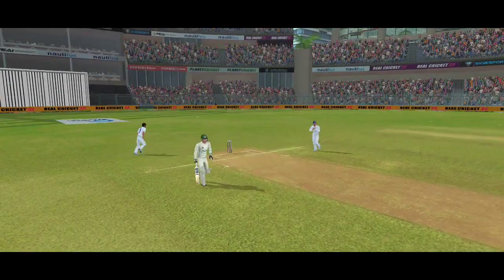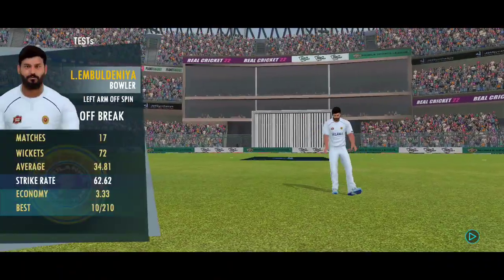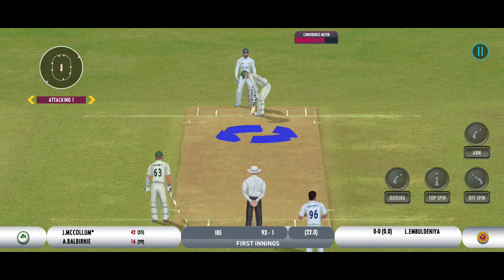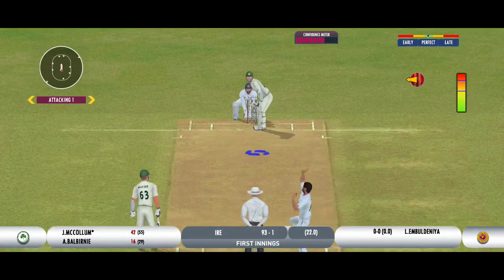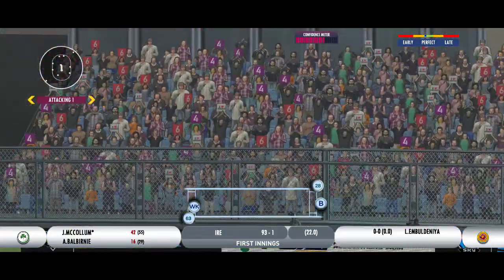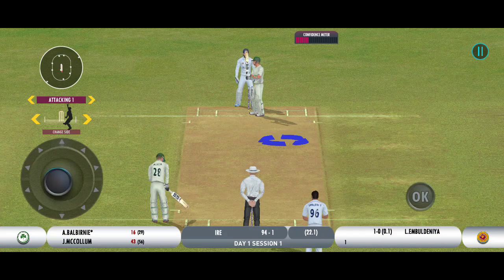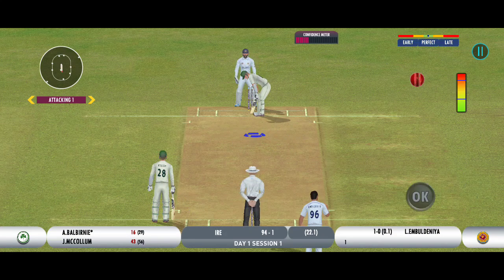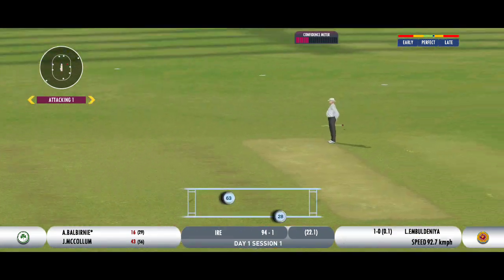Spinner brought back from the other end. Spinner back. I think that's a good move. Good shot for a single. Connected well, but straight to the fielder. Turned away for a single.